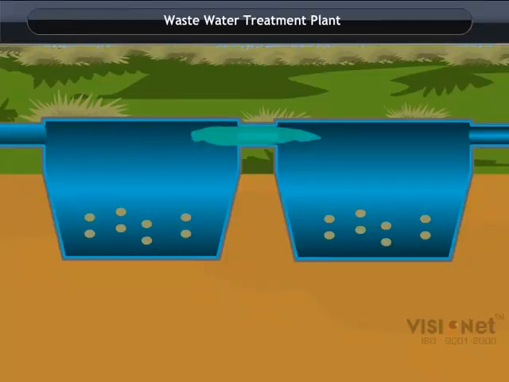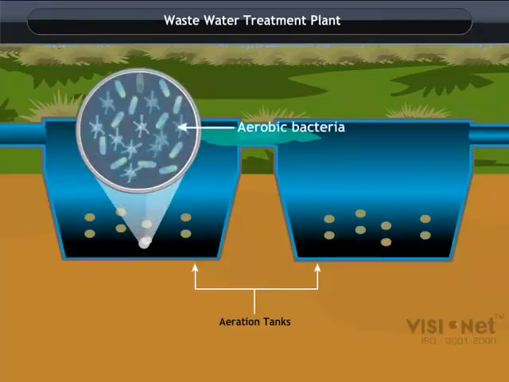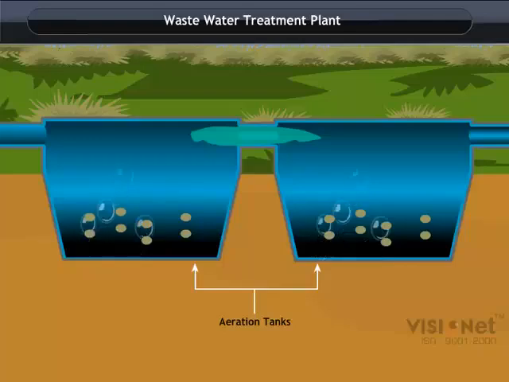Aeration. Aeration is the process that follows the process of clarification. Air is pumped into the water so that the aerobic bacteria, that is, bacteria which need oxygen to survive, can grow in it. These bacteria consume human wastes, food wastes, soaps, and other pollutants that remain in the clarified water. This pumping of air into the clarified water goes on for several hours.